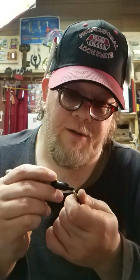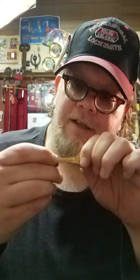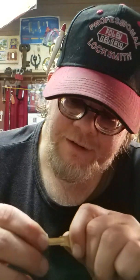I take it. I put a mark. I mark this right here on top with a marker, and then what I do is I stick this in the blank into the key, and then I make it so that the wafers scratch the marker area, and then I pull it out.